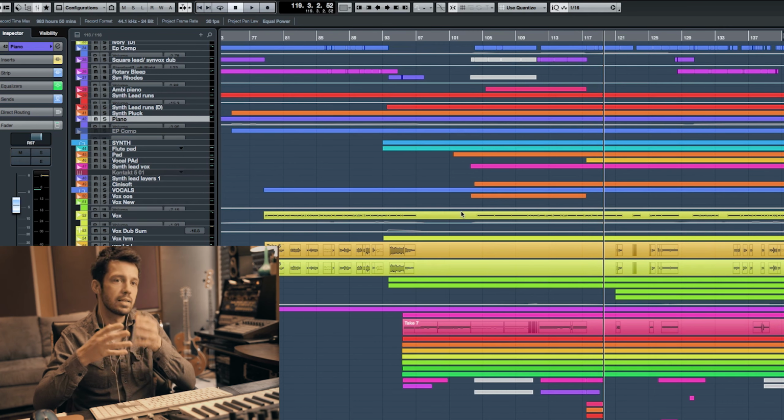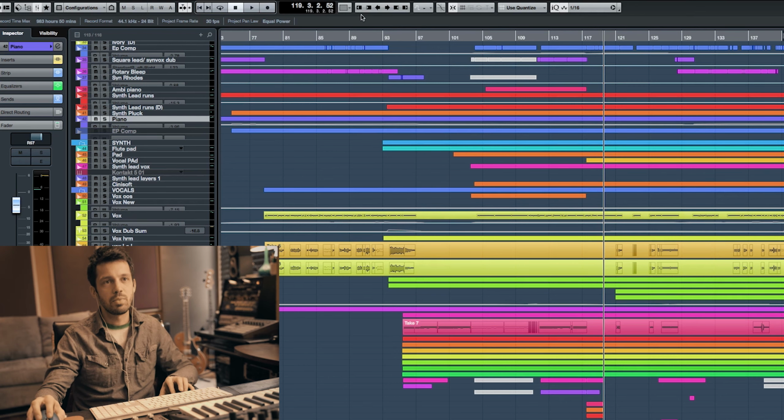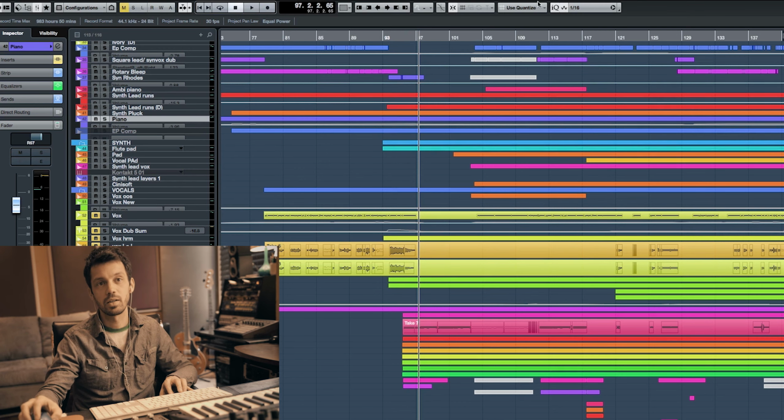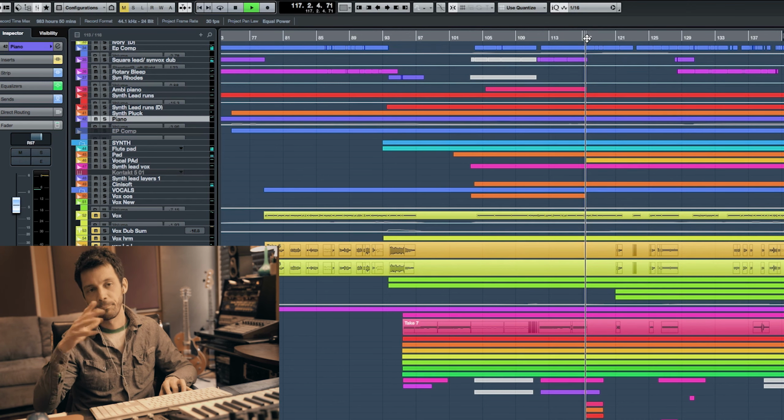To get from the A to the B, we have this little metric change, and then we've got these fourths here. Then we get to where we need to be, right? And we have to take this to a completely different place harmonically and rhythmically, and then to get out of that section into the next section, we've got this little break. And then we're into this part right there, right?